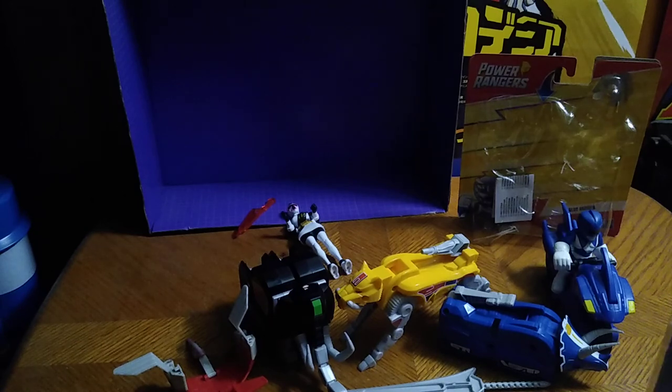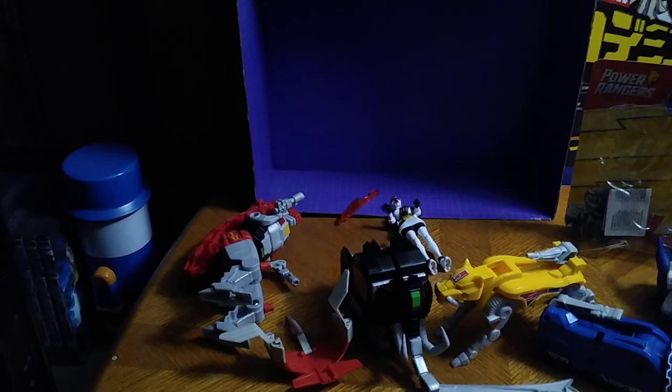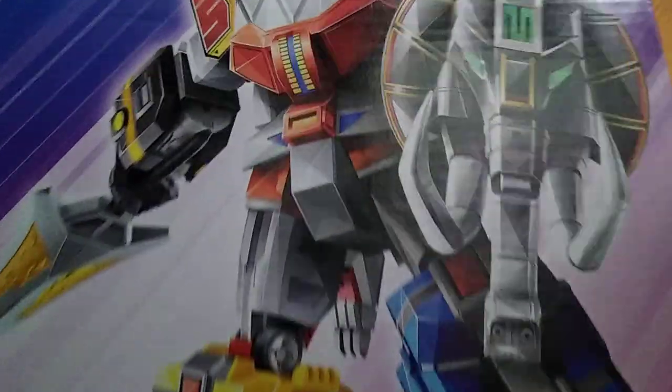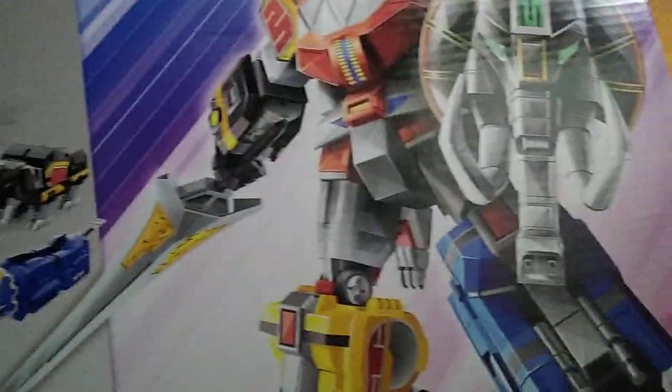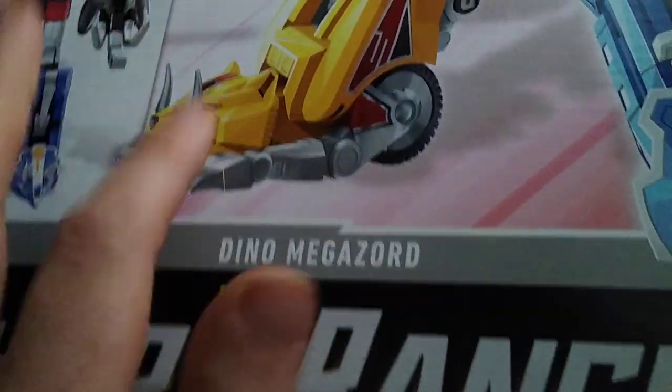There goes the T-Rex sword and the Ninja Seal White Ranger falling down on the job — from saving our world, they fall down on the job. Here we got a nice product shot of the box for the Mighty Morphin Megazord in its Megazord configuration, which looks pretty cool. And the Dinozords in their Dino modes. Triceratops and Sabertooth Tiger aren't considered dinosaurs, but you get why they call this the Dinozord — because that's what they called it in Mighty Morphin. We got a product shot of the Mighty Morphin Megazord in its robot mode: the Dino Megazord. I'm going to look at the back of the box.